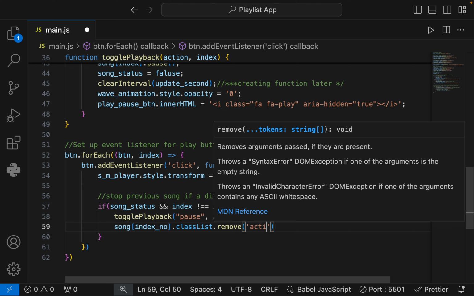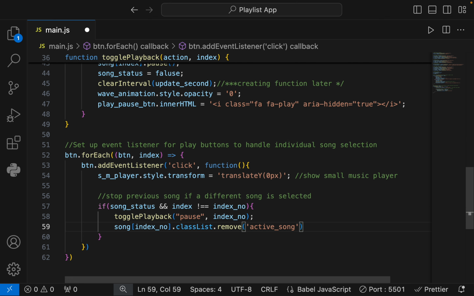Here we go. Okay. So yes, we're going to stop playing our previous song if a different song is selected. Calling the togglePlayback will end up being pause, and then it's going to remove and stop that previous song.